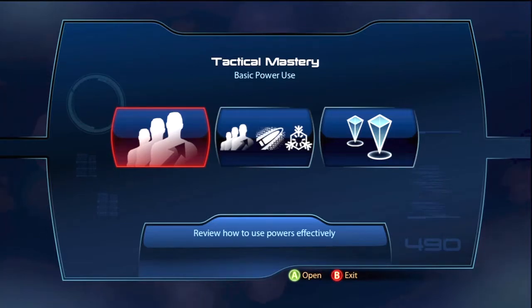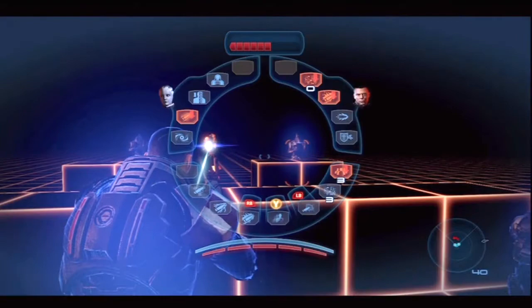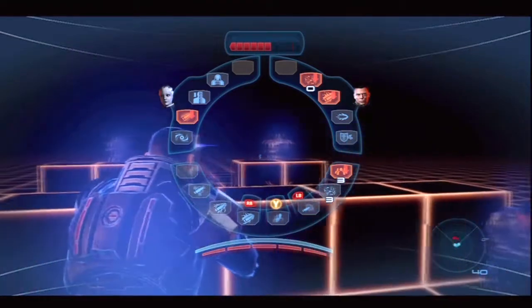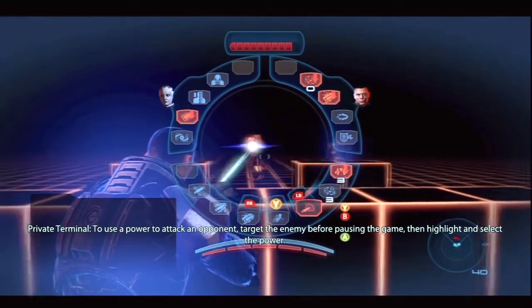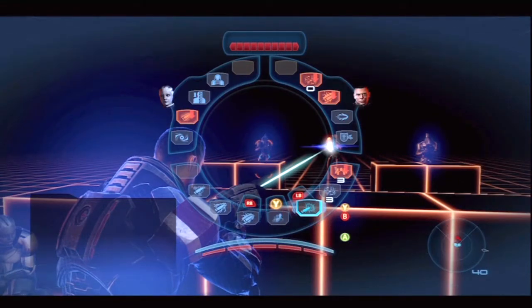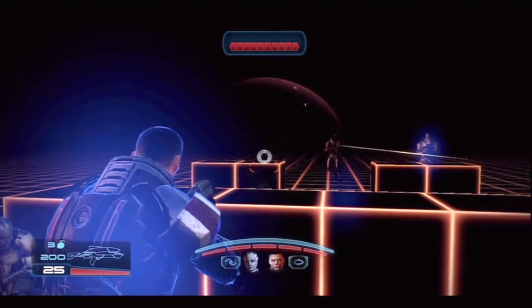I'll watch it, whatever. We got an achievement for this in Mass Effect 2, so why not watch it? "This pauses the action, giving you time to evaluate the battlefield, target new enemies, and select a power." I think it's the same as in Mass Effect 2. "To attack an opponent, target the enemy before pausing the game, then highlight and select the power." You don't have to target them before you pause the game. You could pause the game and target them.